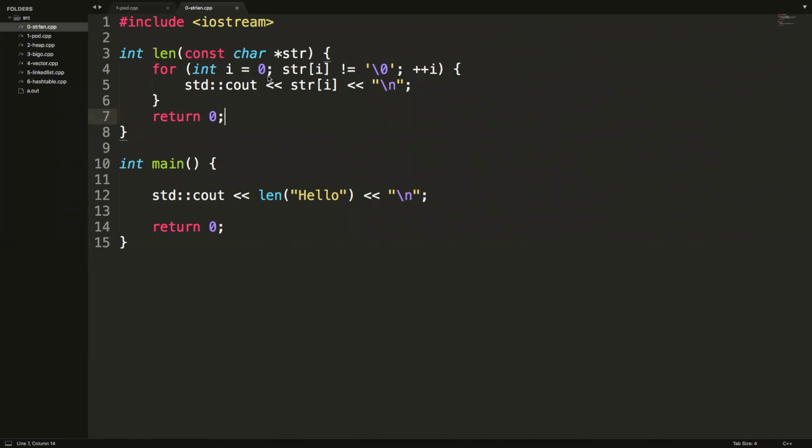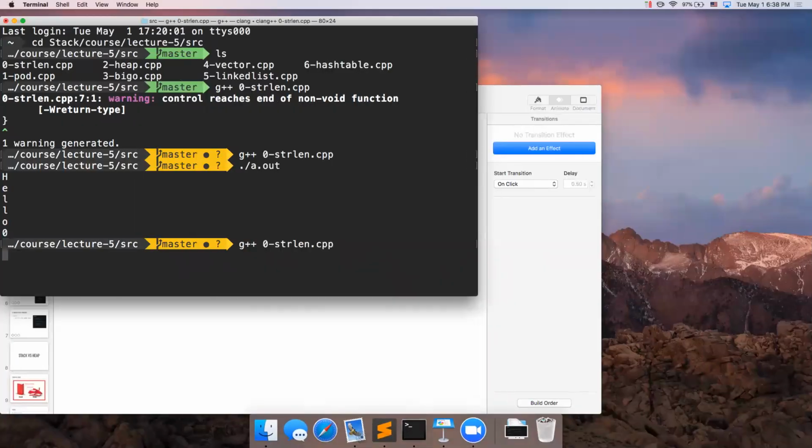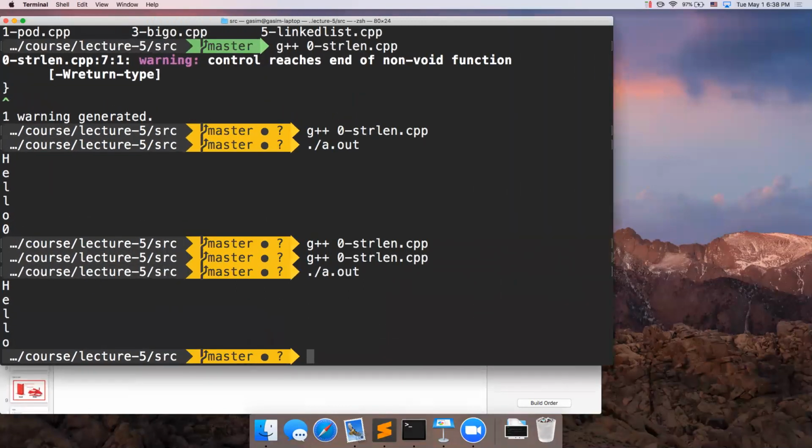Okay, let me just remove this so you understand. One minute. Let me just remove this. You see this? So what I did is that until we reach that 0, that means we already had every single character, right? And it stops exactly where we need it. Does this make sense?